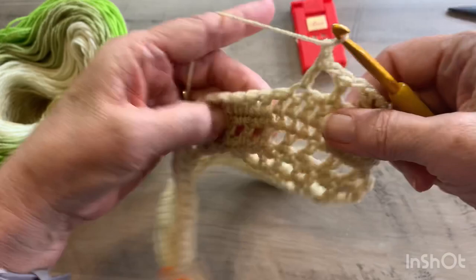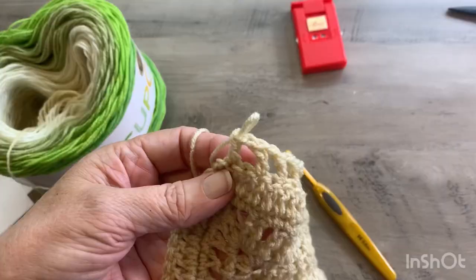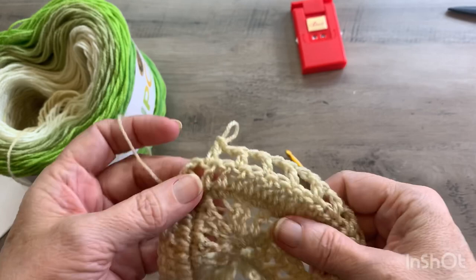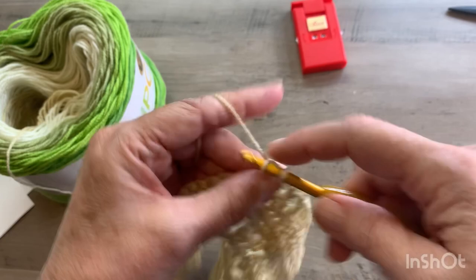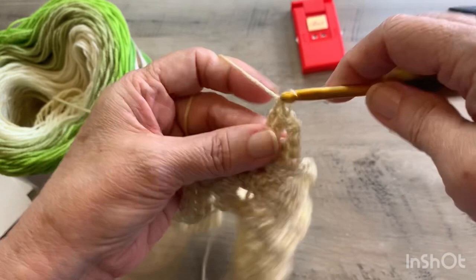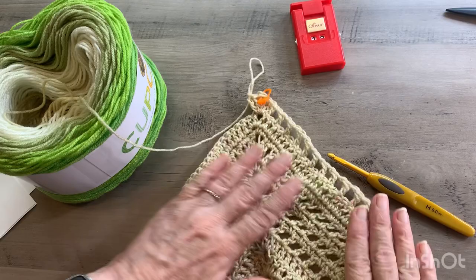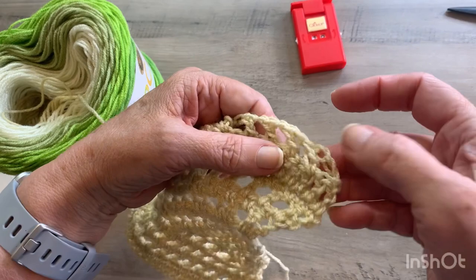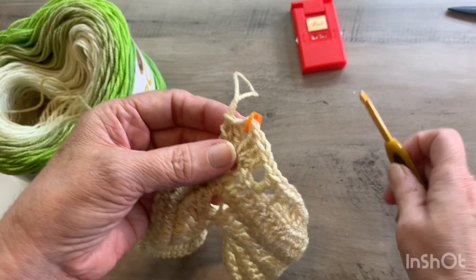So I'll kind of get you started on this, and I will meet you down at the end here. Okay, so here's our point. I took out the stitch marker, and we're going to work 2 double crochets, a chain 2, and 2 double crochets for our point. So there we are, and we have 1, 2, 3, 4, 5, 6, 7, 8, 9, 10, 11, 12, 13, 14, 15, 16, 17, 18, 19. That means we should have 19 for our other side.